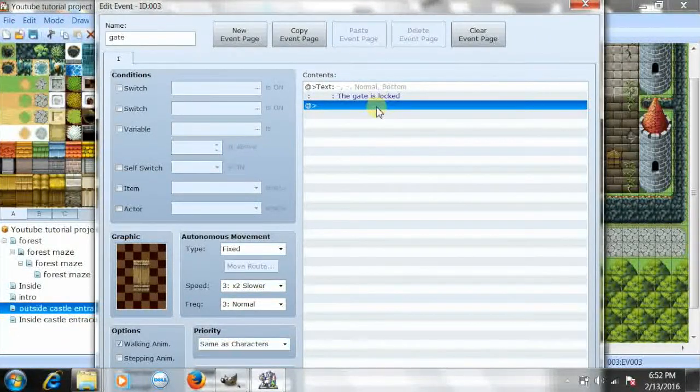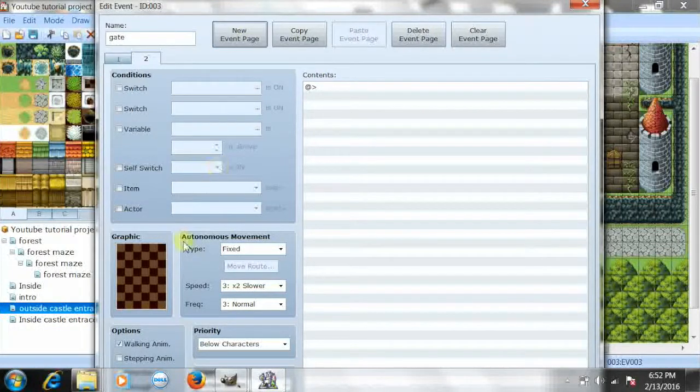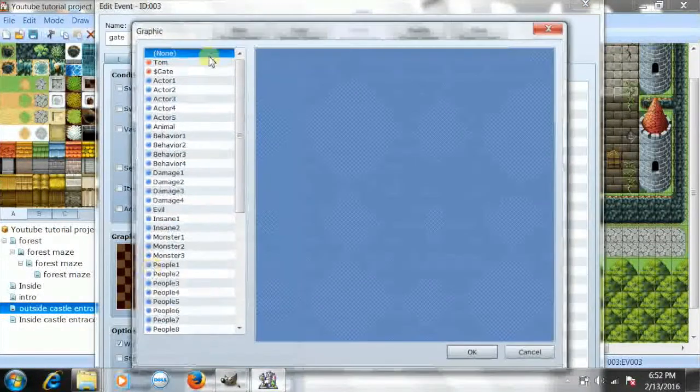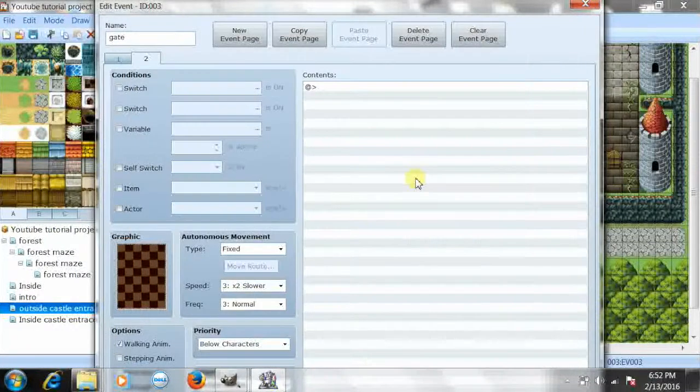Okay, so the gate is locked. Let's go ahead and create a new event page. And we'll leave it at none, since for this condition, if we pull the switch, the gate is open.